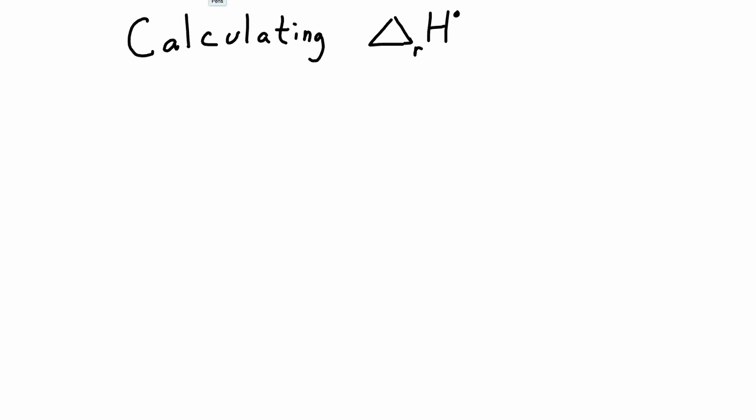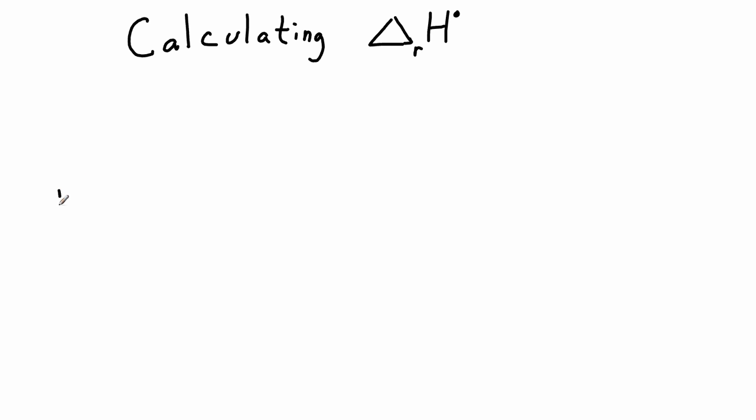So how do we calculate the heat of a reaction, the delta H of a reaction? Well, we could estimate this using average bond enthalpies, but it would only be an estimate, even though it would be a relatively good one. But that actually only works for gas phase reactions. So is there any way that we can calculate the delta H of a reaction, any reaction, to have it be accurate? Well, there is.